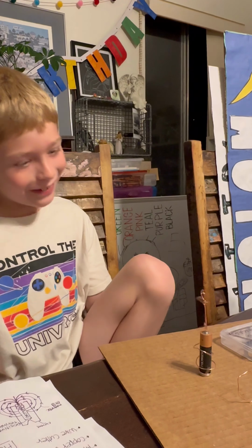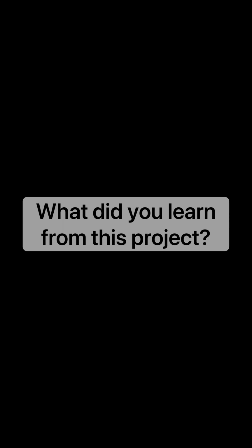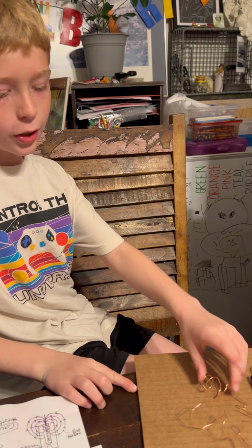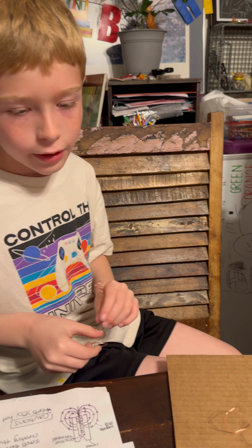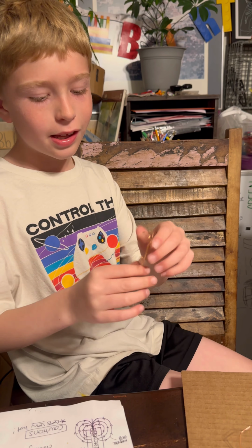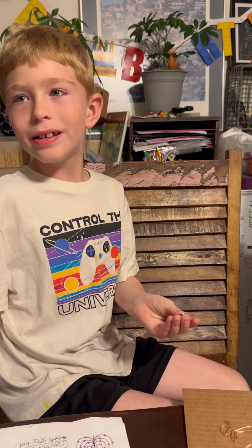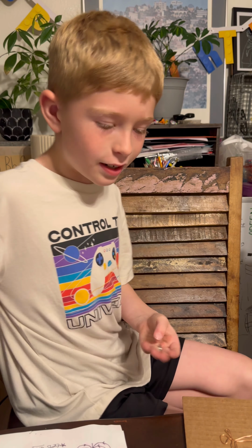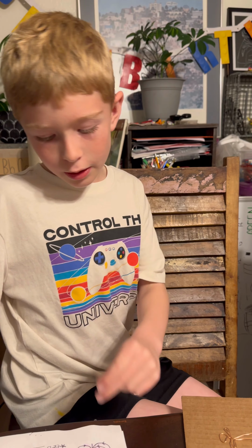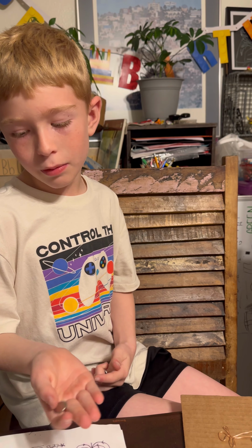Oh, is it going faster? Yeah, it's going faster, and then it stops. What I learned from this project is that a magnetic field can make something spin with a battery and a magnet. It provides a current for the magnetic field to go to the magnets, which is the source of the magnetic field.